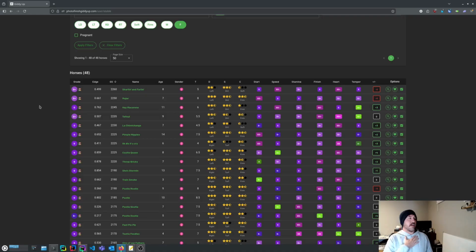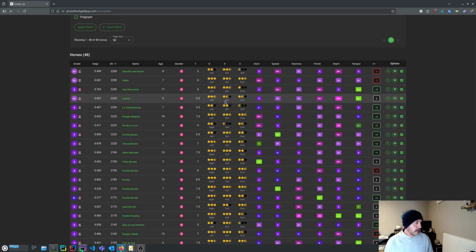It's kind of an overall ranking for a horse that takes subgrades into account, not necessarily the overall grade. So subgrades, stars, and that's about it. I have this really good racing one that I'm going to work on, try to get out here for you guys. That'll also rank them by kind of a racing score.